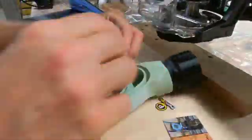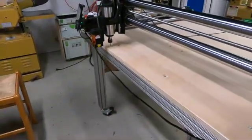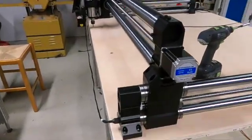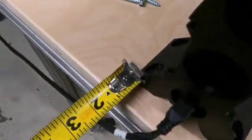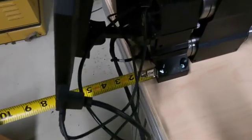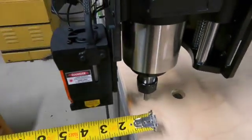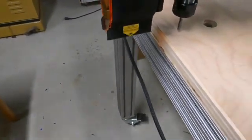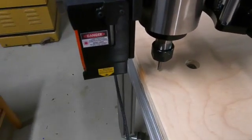Trying to assemble the green one, there are some interference fits with the hole, so I ended up having to drill them out and open them up a little bit. Something I realized after I had set it up: one instruction referenced putting this about an inch from the start. However, when you do that, you've got about an inch from the spindle but about two and a half inches off with the table, and if you're going to put a stop for your material you're even further away.